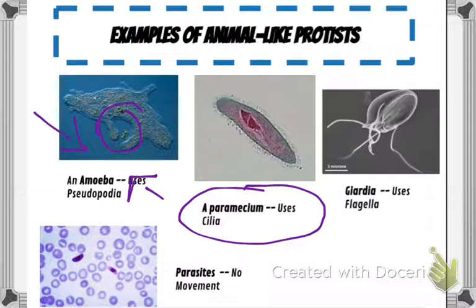Here is an example. Giardia is an animal-like protist that's going to use whip-like structures to get around. Maybe you've heard of Giardia before. It's the beaver fever kind of thing. It does cause problems if you were to consume this particular protist. Here's an example of a pathogen. It's bad for you. It makes you sick. It isn't a virus, it isn't a bacteria, and it actually is a protist. And here are some additional parasites down here. These are all examples of protists that are going to get you sick, or that are going to leach on to different organisms to get from point A to point B.